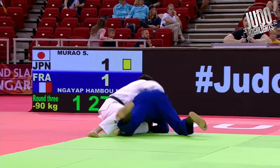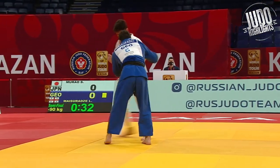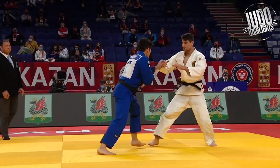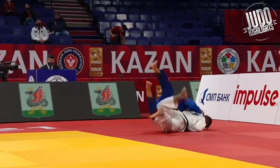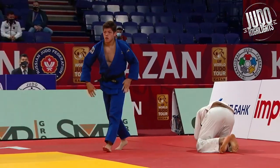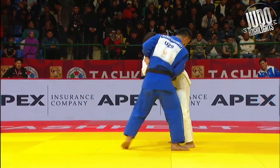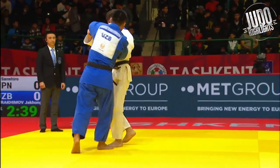He has uchimata, kochigari. Sometimes he gets a score, but a lot of the times he's just throwing this out all the time. From what I saw, he does it a lot, left versus right, but he also does it left versus left as well. And I do think it is a big part of his game. I mean, what's this, 1, 2, 3, 4, 5, 6, 7, 8, 8 situations here of ochikochi.